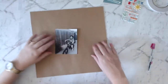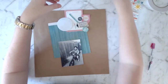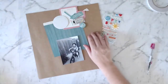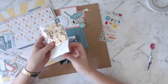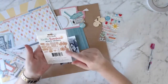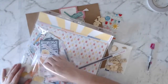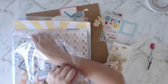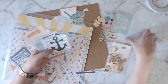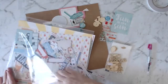wheels on it. And I pulled out some papers and embellishments from one of the kits that I'd made up at the beginning of last year, and I hadn't used up these bits, so I decided to pull those out. And then I got these embellishments from Cocoa Vanilla Studios. I think it's their Hello Sunshine range. I think that was from last summer. Might have come out at the end of 2015, beginning of 2016, somewhere around then. And I'm using a few pieces from that as well.